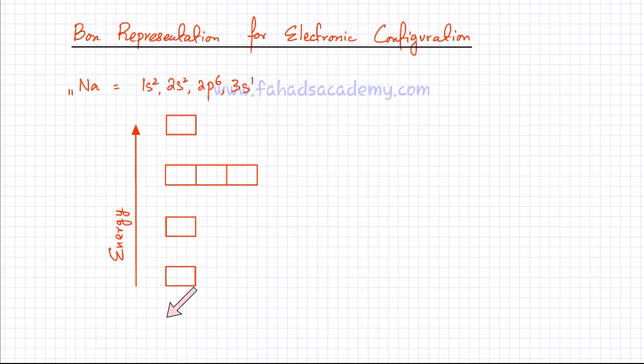This axis over here is the energy axis. This orbital over here is going to be the lowest energy orbital, so I'm going to label them first. The first one is the 1s orbital. After that, the higher energy orbital would be the 2s orbital. Then you have the 2p subshell, which has 3 orbitals. So this would be 2px, this would be 2py, and the third one would be 2pz.